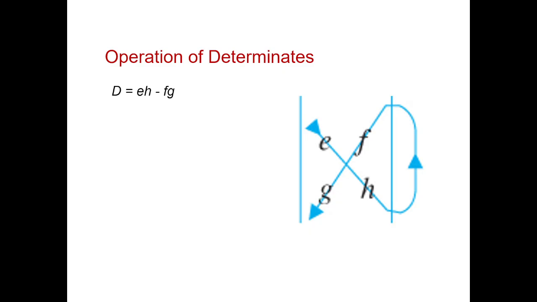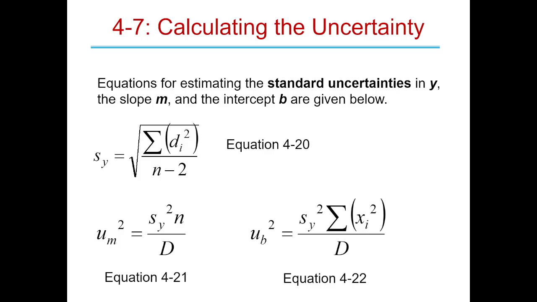Operation of determinants. This is how you do the operation of a determinant using a matrix. I'm not really going to go into this. I'm going to just leave it here because, first off, I don't think you have a lot of experience with matrix math. Anyways, this is how you would do that, okay? And this is why it's so much easier with computers. Even a simple problem in this would take you hours because humans just aren't very good at it.